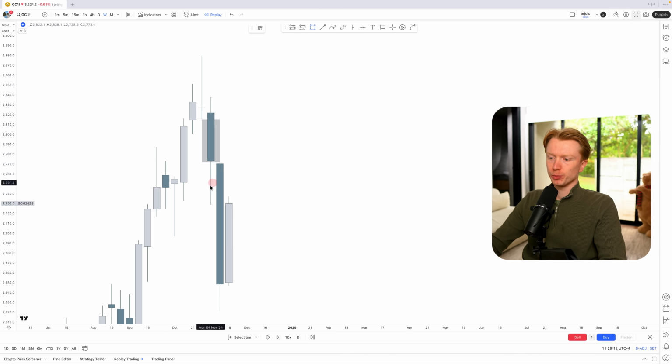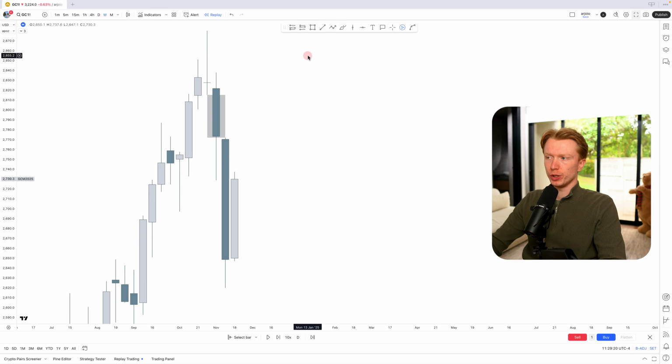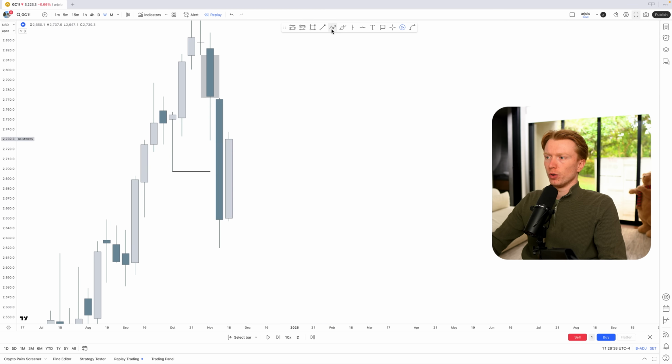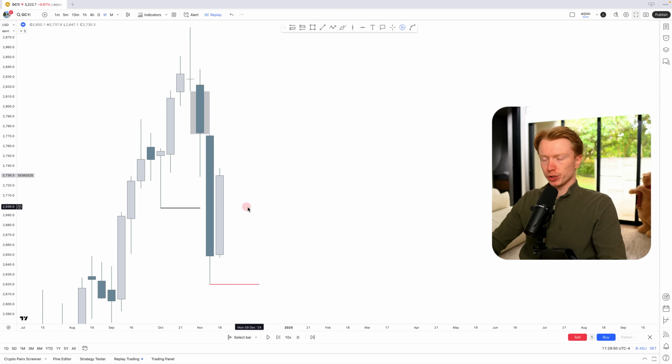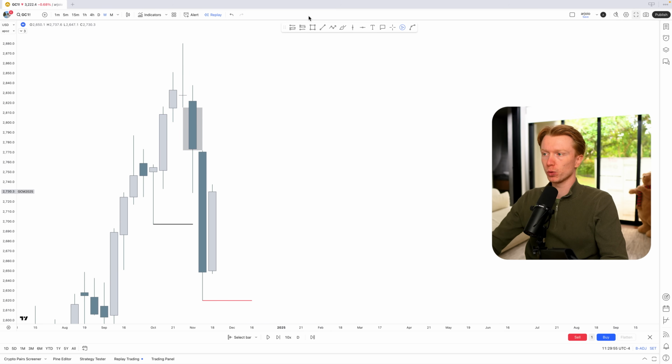We now see, for example, that this order flow lag right here is not holding. But we do see that we are still respecting this swing low right there, where this right here is a rejection low. So potentially we are still bullish. But at the same moment in time, of course, we still have this bearish order flow lag right here, where we are trading back into this bearish fair value gap right there.